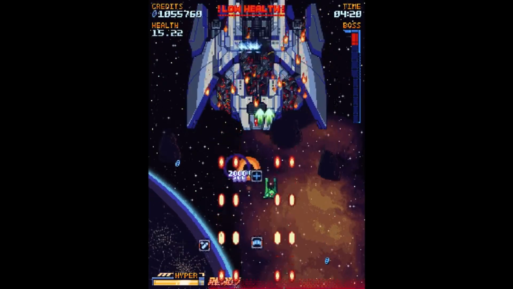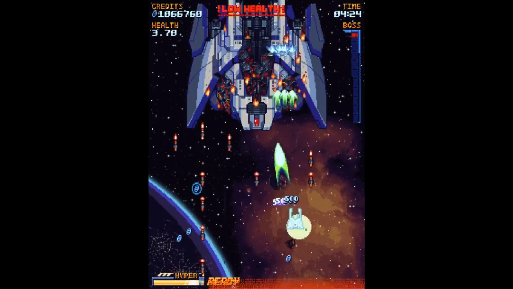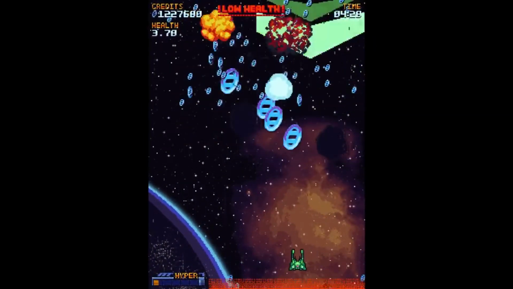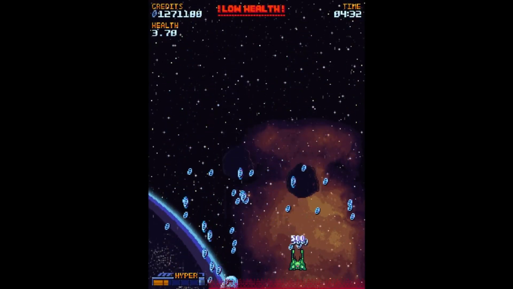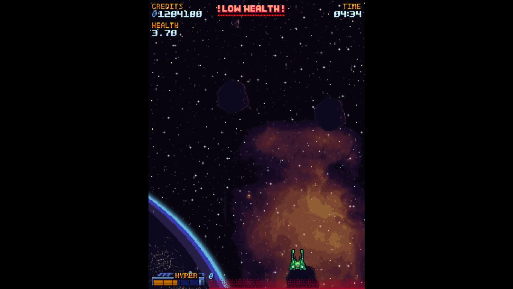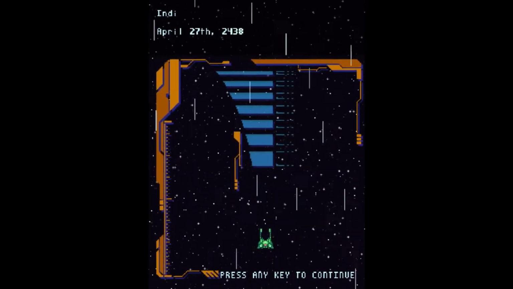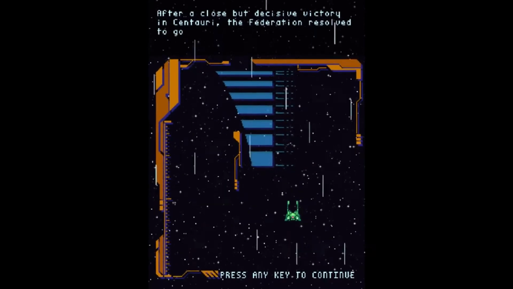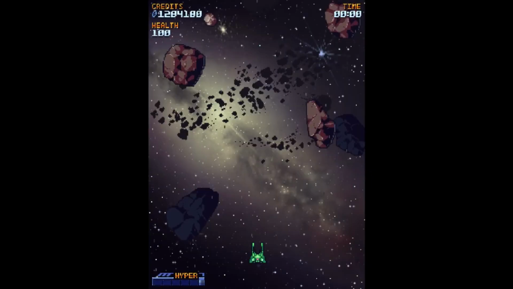Go ahead and stop. Oh my god, we did it. With 3 health. 3.78. Oh my god. We did it. Guys, we did it. After a close but decisive victory in this scenario, the Federation is allowed to go on the defense. Alright.